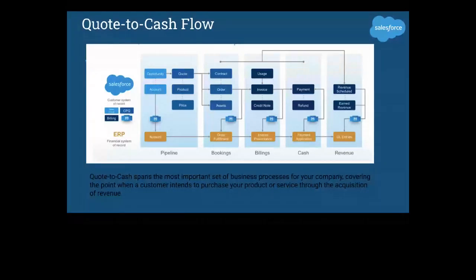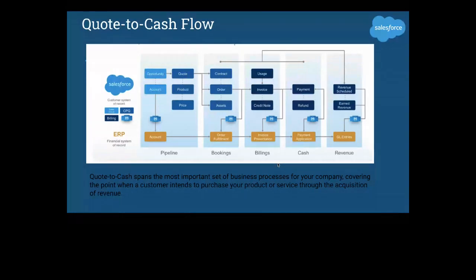How is the booking done at a showroom? When a quotation is finalized, they give an order. A contract is generated, right? And the asset, whatever insurance policy or one or two free services are provided to them. That is known as booking. Now coming to the billing part, cash and revenue, that comes into Salesforce Billing, but still I'll introduce you to all these things, that they provide some billing invoices. We do invoice generation in Salesforce CPQ, which comes under the billing part.